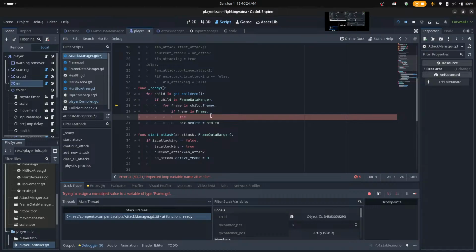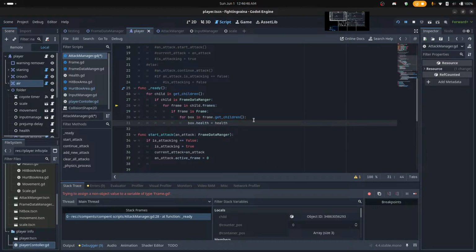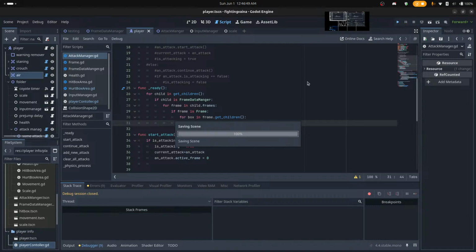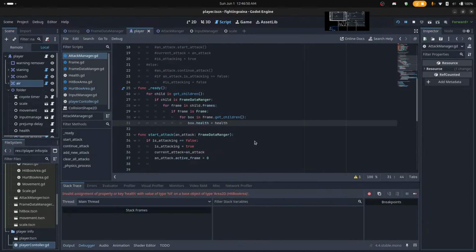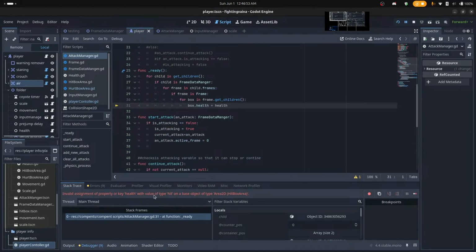So now I have the frames. Then the child of the frames would be box. And frame dot underscore children. Run it again. If this crashes, you have another problem.